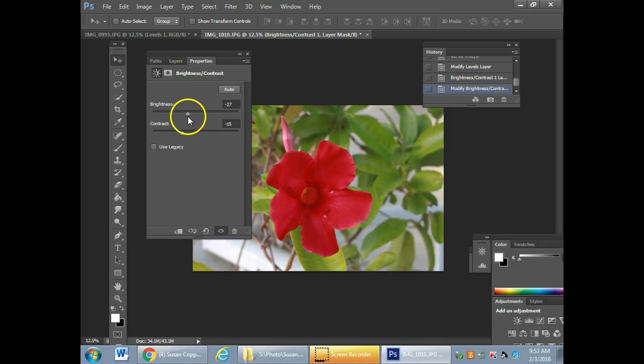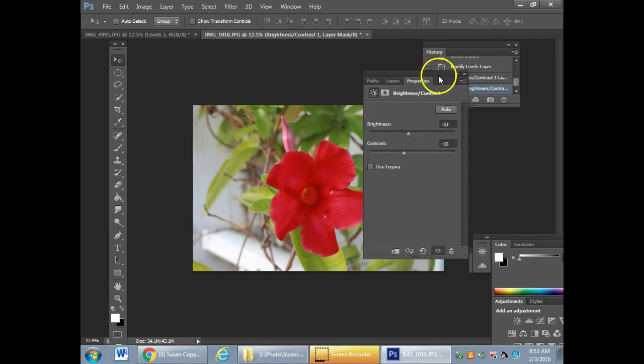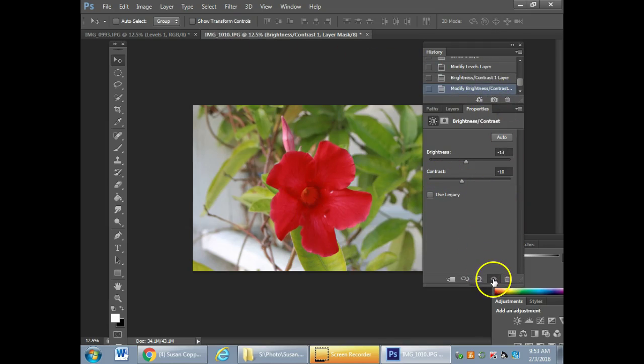I'm going to make it a little bit less bright. So come down a little, maybe move the contrast up just a hair. And then again, I can use the eyeball on and off to see the difference. And we see how we got more detail in that background back here. If I turn that eyeball on and off, we got more detail in the highlight areas behind the flower. See that difference?